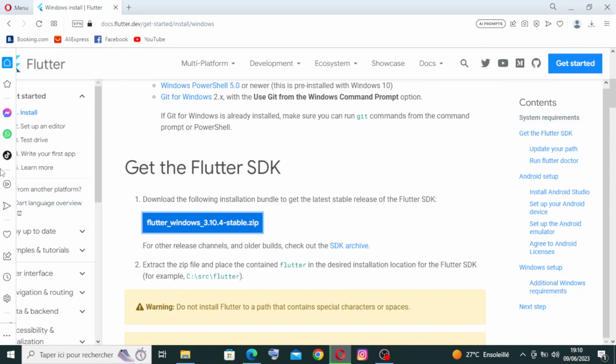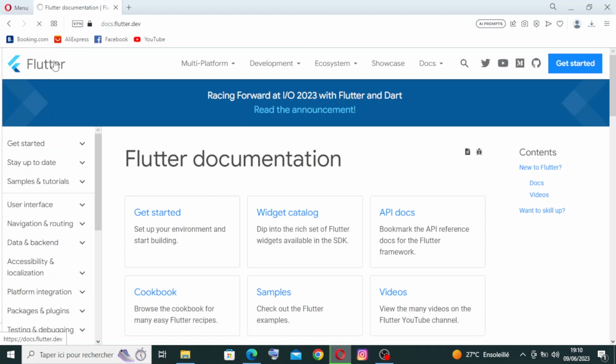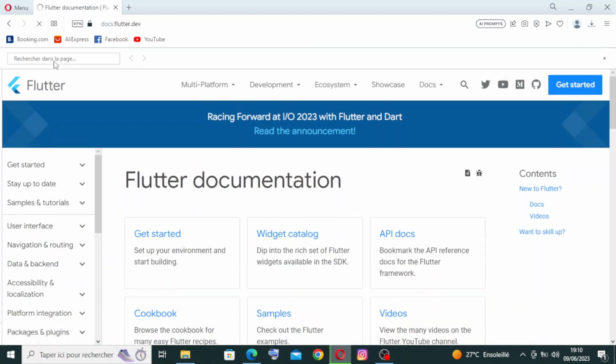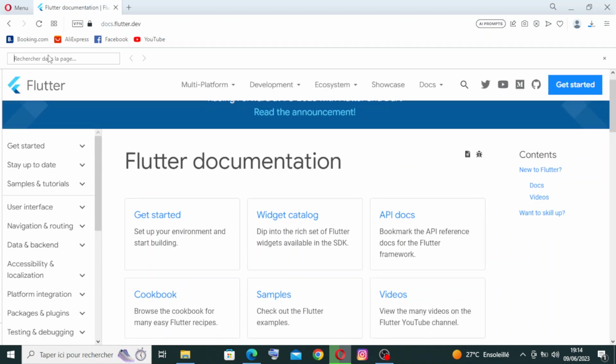So now let's come back to the website or the homepage to talk a little about this website and all the services that it provides or presents to us. Like you see with me here, the website presents to us the most important service of this kind of website: the cross-platform development.